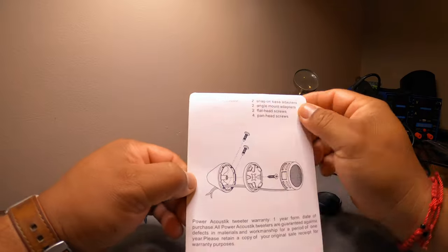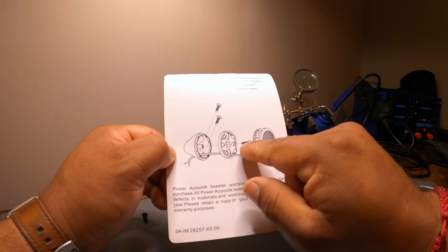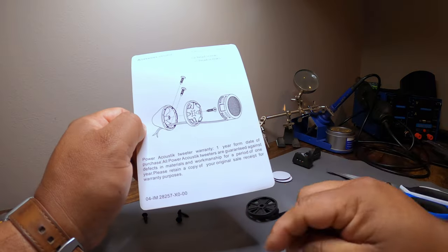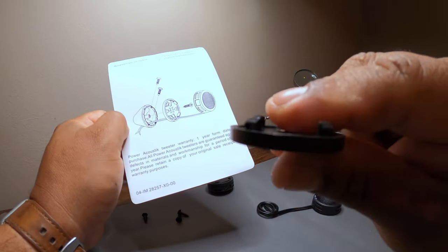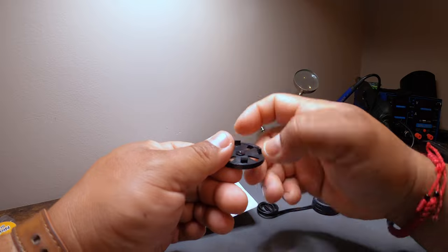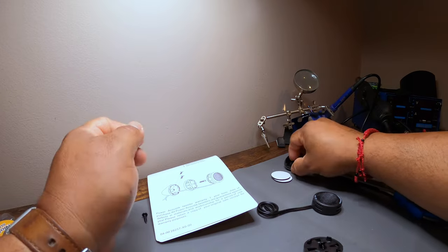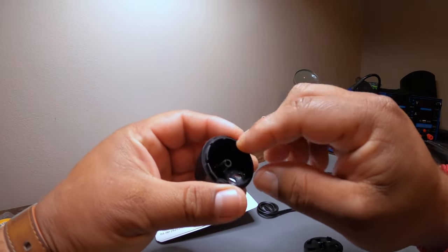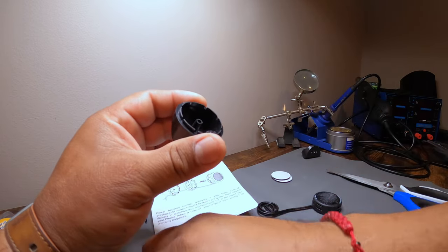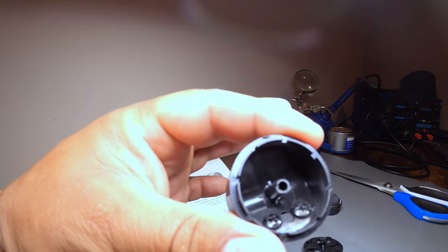Accessories included. So these are the different mounting options that you have. And it looks like you have different types of screws. The flat head screw goes in the center of this flat disc. Let's see. Like so, so it's flat. Okay. And then it looks like the two screws would mount in either one of those holes. You'd probably want to use the outside holes. Like so. Hopefully you guys can see.